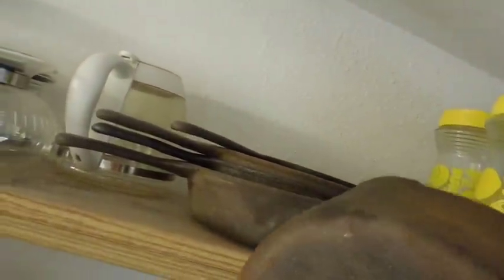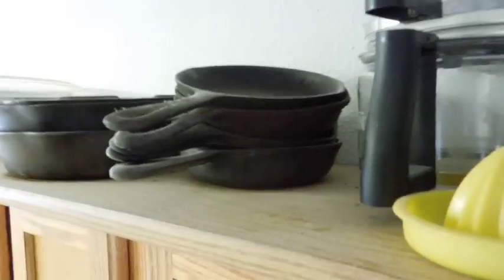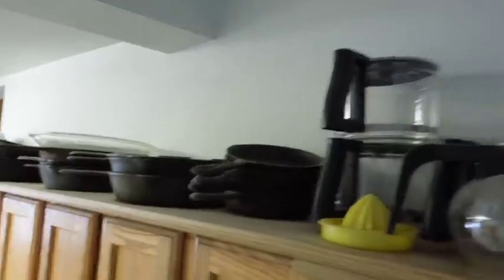Inside the stacks you've got little ones. This one's a number three — it just says 'Made in the USA.' These are all the extras. The smaller ones have no markings on them, but they're good solid pans. I've got little bitty small ones — that one's about six inches across at the top, so that would probably make it a number four.